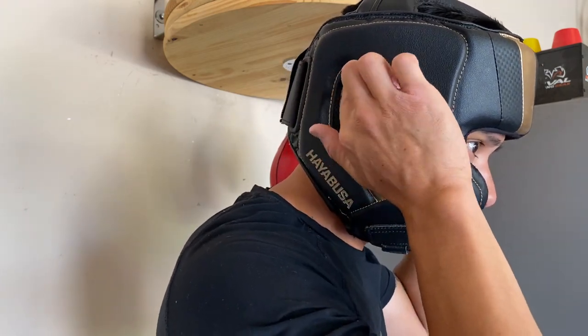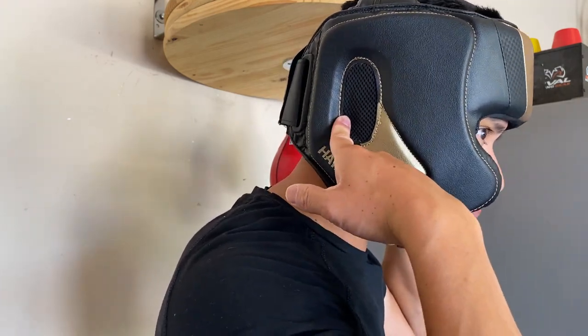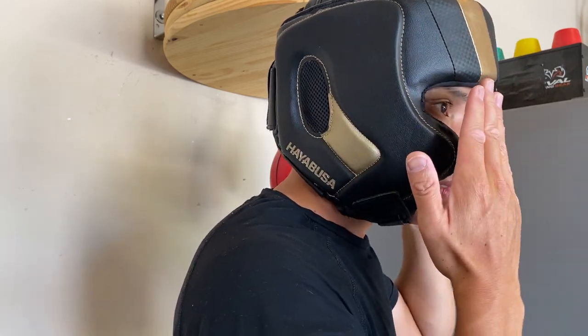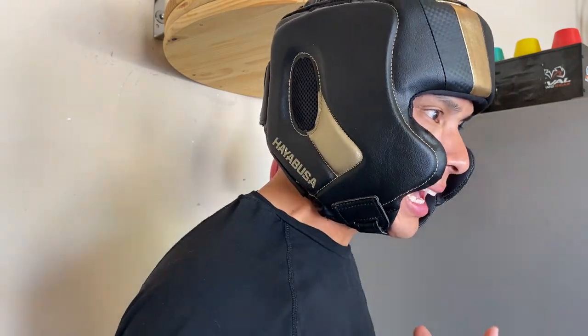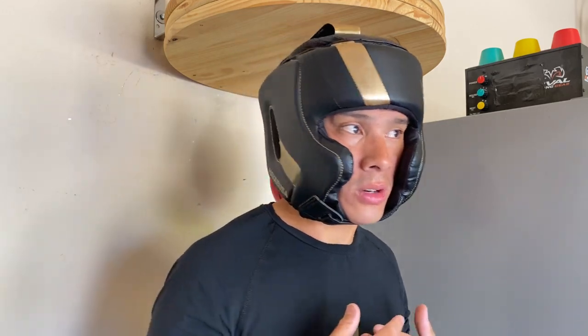I would say that this part right here is a little further back, so maybe if my face was a little bit longer, it would be a little bit more centered, but it still doesn't bother me. I don't feel like there are any pressure points or any areas on the headgear that I feel any discomfort.